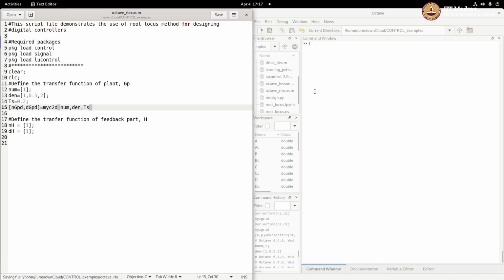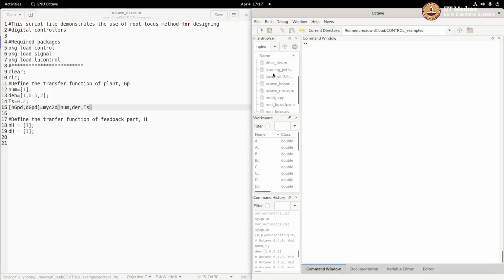So let me save that. So I am already in the directory here, and let me run that. Octave R locus. So you get NGPD and DGPD.